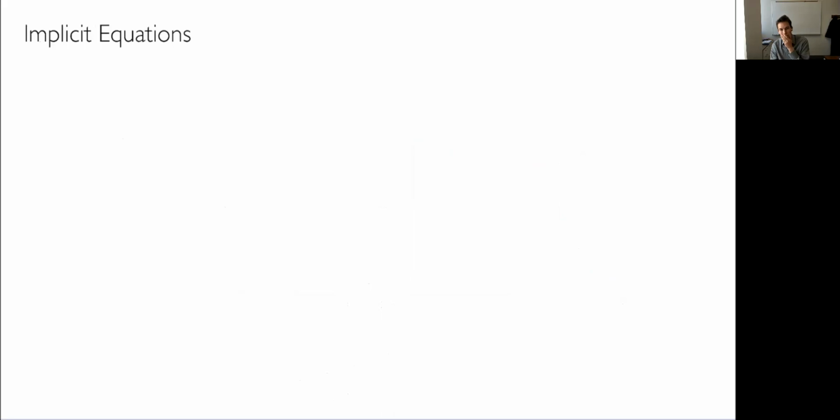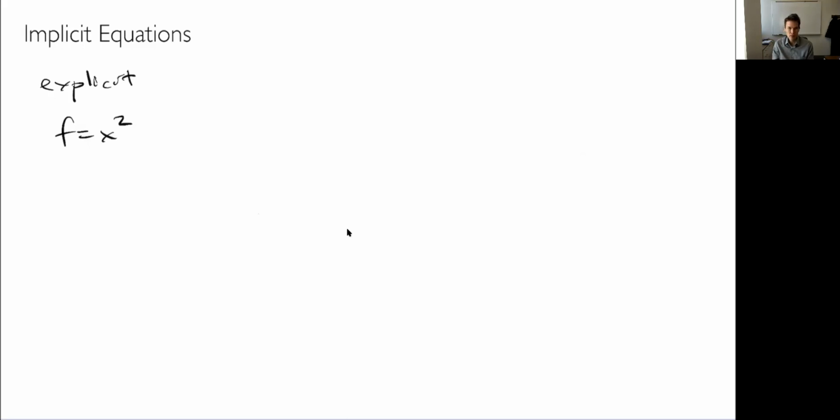Okay, switching gears a little bit, I want to talk about two more topics. One is this idea of implicit equations. And you've seen this before, but I just want to remind you of it. Maybe you haven't seen exactly this way. So an explicit equation, these are the ones that we like and we're used to. Explicit is when I say, for example, f equals x squared, okay?